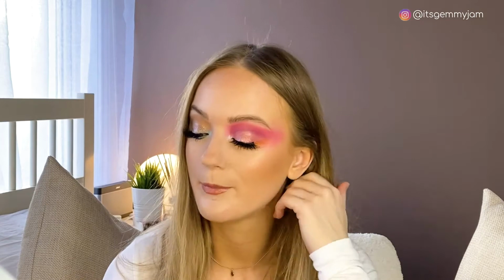One surprise was Mama Tutorials, and that's because I used it on this eye as an inner corner highlight. I wasn't sure if it was gonna work because it's quite a bright blue. I do like this kind of neutral eyeshadow look with the blue in the inner corner. I think that's really pretty. And I also think the blue and the green on the lower lash line are actually really nice. I would love to see kind of an all blue eye look, which I think I might do at some point. To be honest, this palette just did not disappoint.